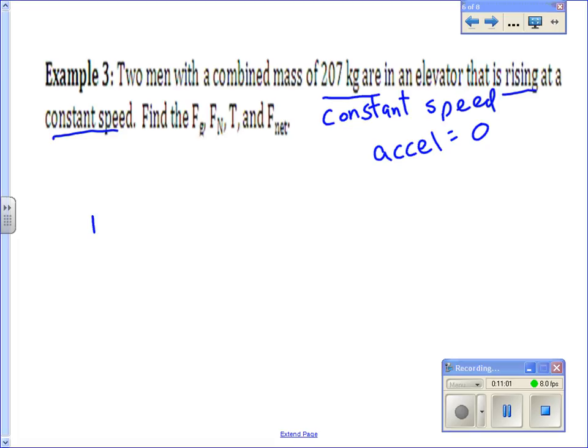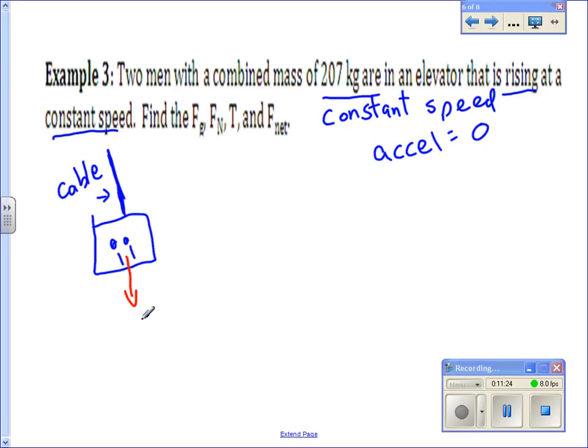So we have our combined mass, we have an elevator, we have a cable. I have my students write cable out beside it because I think when they look back at their notes later on, they'll be thinking, what is that thing that's right there? Put two people in here. Gravity's going to pull those two people down.